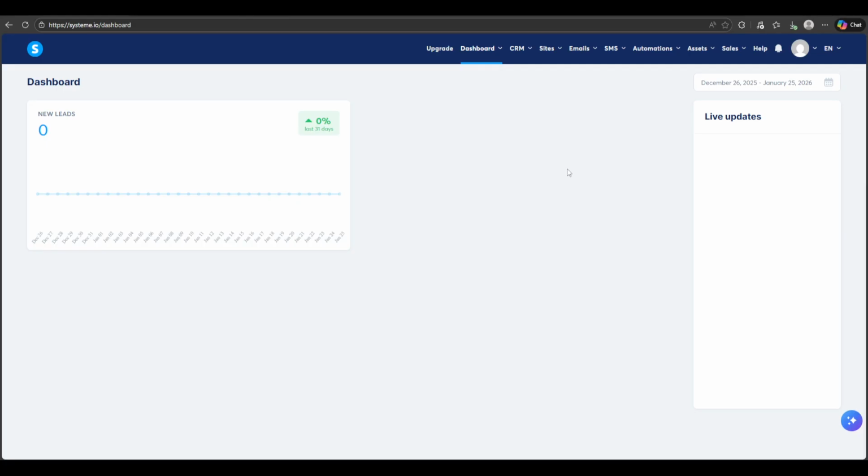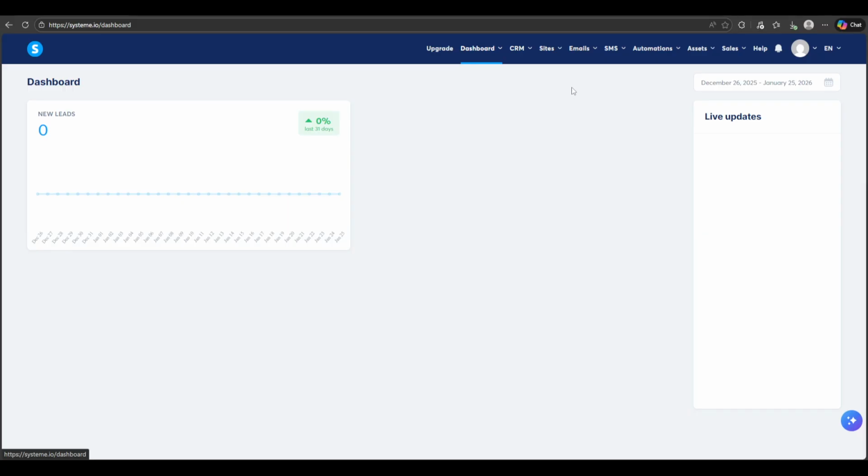First, log into your Systeme.io account. Use your usual credentials and make sure you're on a secure connection. Once you're in, you'll be on the dashboard. Take a moment to familiarize yourself with the sidebar. That's where you'll do most of your navigation. If you're using multiple workspaces, confirm you're in the correct one so your tags and contacts match the project you're working on.